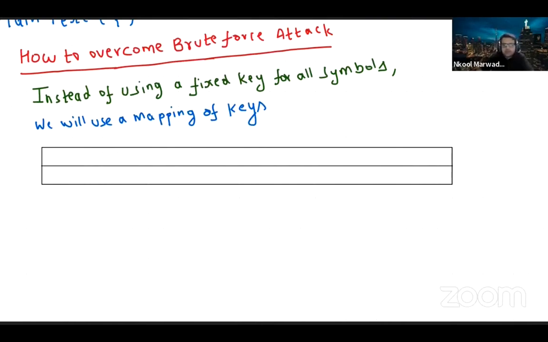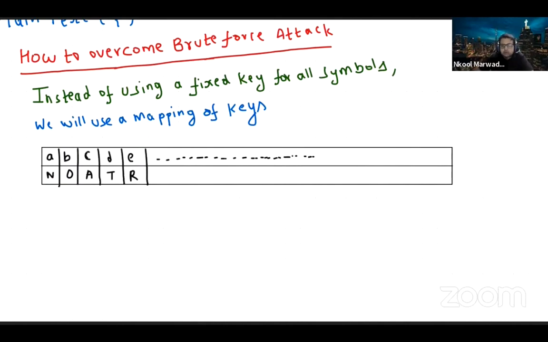We will use a mapping like whenever we get A, we will map it with a capital N. B, we are mapping it with O. Like we can do any random mapping. So this mapping table we will make. C, we will map it with capital A. Then D, we will map with capital D, like any random mapping we are doing. Similarly, E, we will map with R and so on. All the characters we will randomly map. And it should be one-to-one mapping. Like if N is mapped, then N cannot be mapped with any other alphabet.